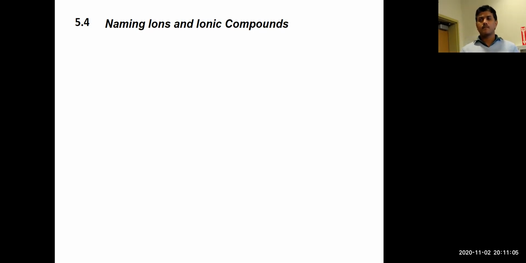Okay. So this is the first time you're going to learn these names, and I want you to pay attention when you learn these names because there is a very specific way that we are going to use to name these ionic compounds. And let me remind you here that we are only learning about how to name ionic compounds, and the rules that you are using in this topic are only applicable to ionic compounds.